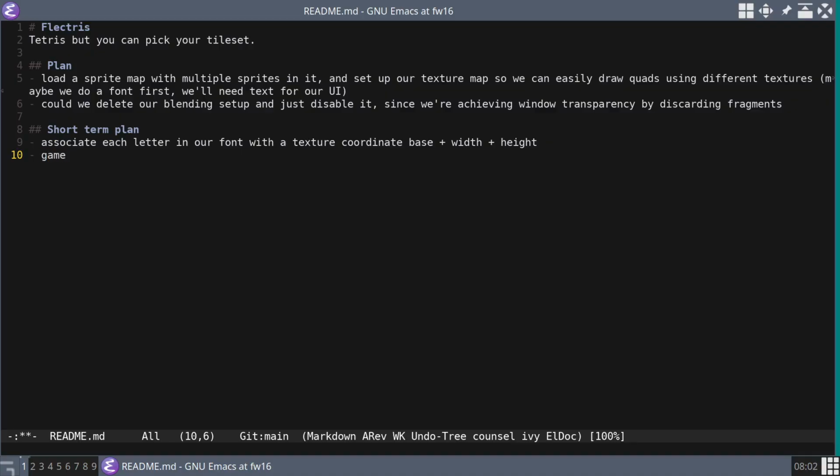I guess, do we want to have game state with a list? We're going to keep using the word drawables for now. And a function populate vertex and index buffers from game state. That sounds pretty reasonable.